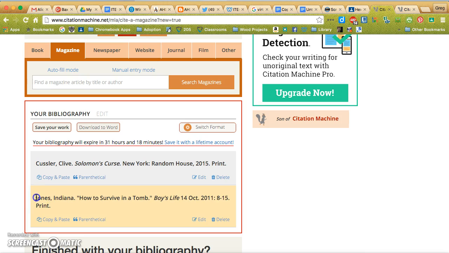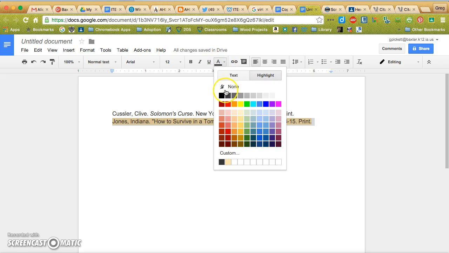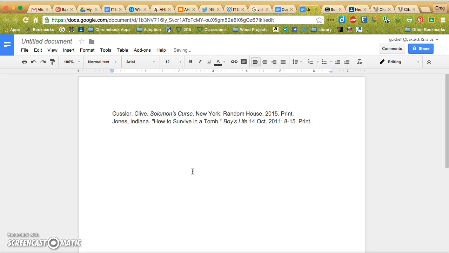Here's our citation, so I'm going to copy it. I'm going to go back to my document and I'm going to paste it. And again, I'm going to take this and clear the highlighted color on it and click none. And there's my citation.